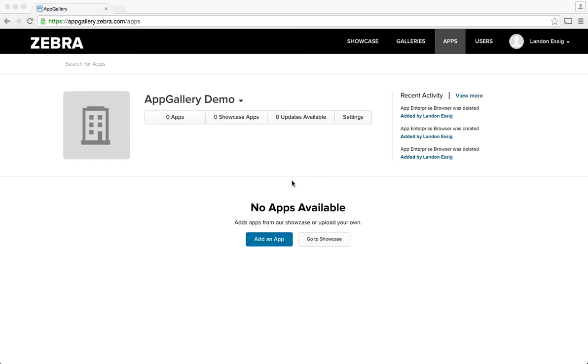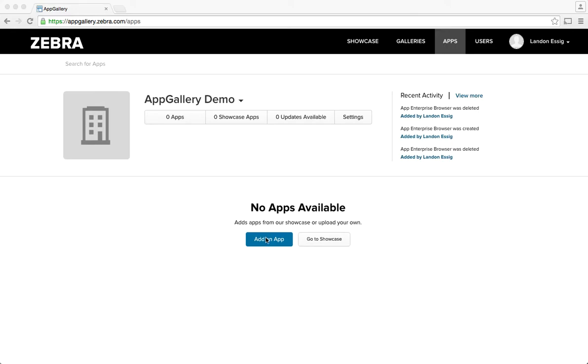I'm going to take just a couple of minutes today to walk through the process of uploading an application and submitting it to the AppGallery marketplace. With that, I have logged into my account. I've clicked on the Apps section, and by clicking on that, I've gone to the screen where it would show me where all the applications that I've uploaded are. You'll notice there are no applications, probably similar to several of you that are just getting started.